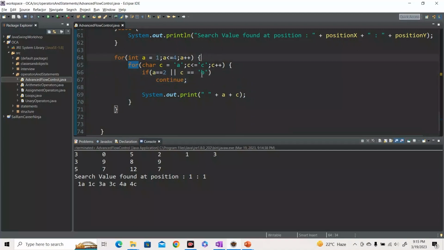Then we go to 3, right? For 3, this is never true. No, it is true when 3B happens, sorry. So for 3, 3A is printed first, and then 3B is skipped because this condition is true, and then 3C is printed. Then same thing for 4, 4A and 4C. So instead of returning the control back to the outer loop, the control is returning back to the inner loop. That's why we are getting this new output in this case.